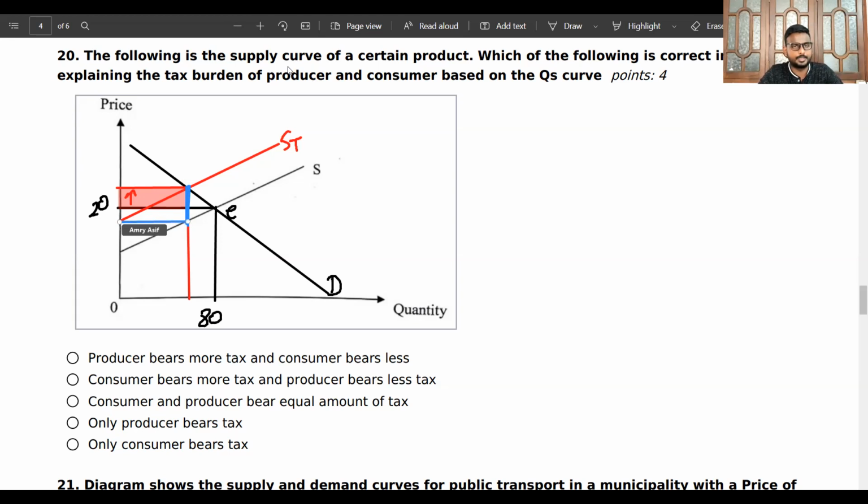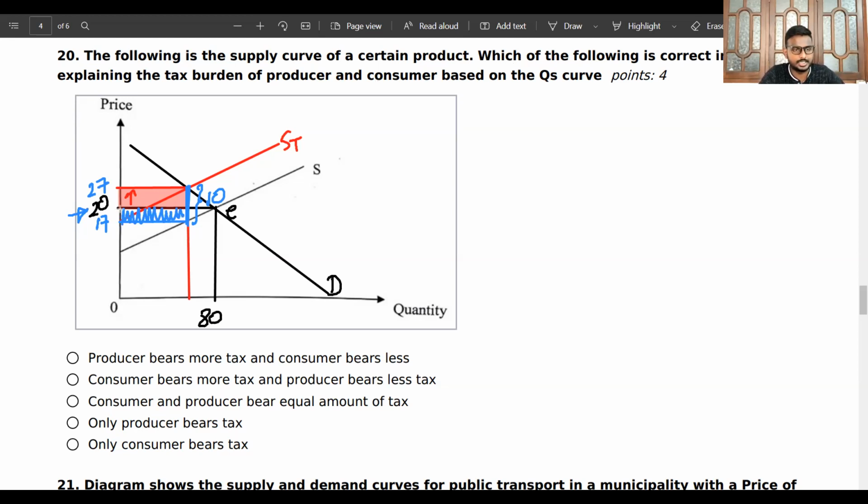Producer's price. So if the new equilibrium price is 27, let's say the tax amount is 10. So you are deducting 10. That means you'll end up at 17 rupees being the producer's price. 27 is what the producer sells the product at, but 10 rupees goes to the government from the producer. Producer only gets 17 rupees. Whereas earlier, producer sold for 20, they got the whole 20 for themselves. So the producer's loss is what? This 3 rupees per unit. That part is the producer's burden of tax.